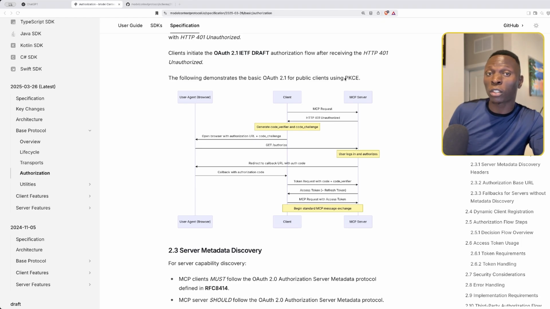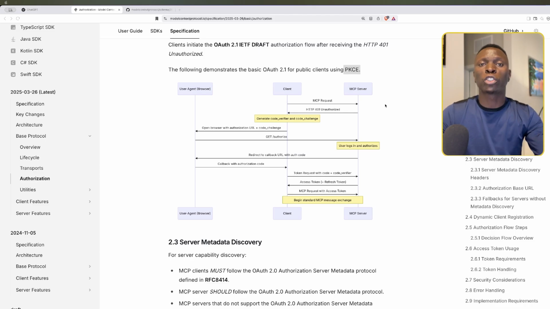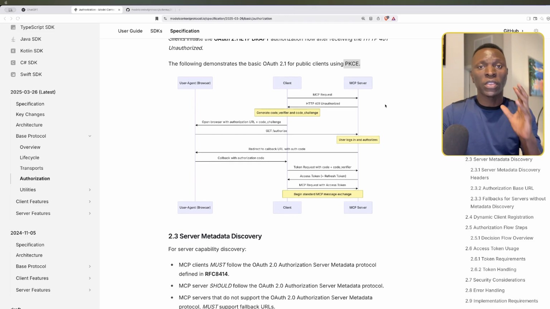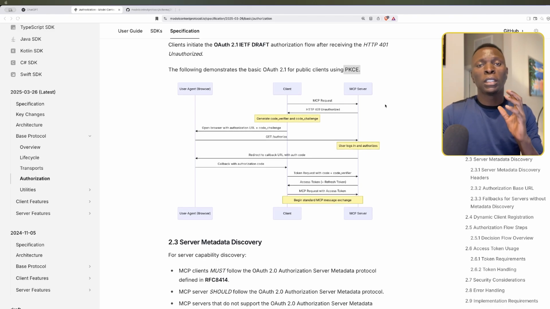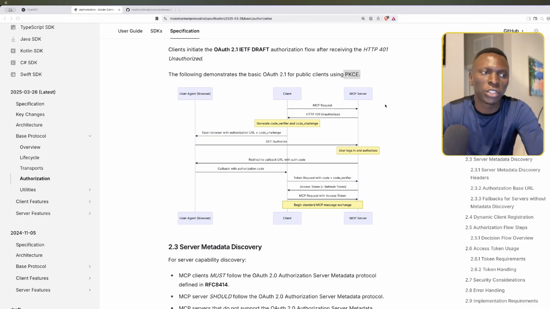Now, they may lose that token on the way, but when they're using PKCE, it generates a challenge code on the client. So as soon as the client clicks on authenticate via Google, the OAuth automatically creates a key, a challenge code. It saves it on the client side and redirects to the identity provider, which is Google. And then they give access. When they're sending the code back, both the authorization server, which can be your tool, and the identity provider, which can be Google, know about that key, so nobody can steal the token between the client and the server.